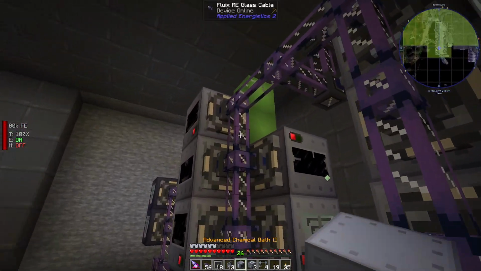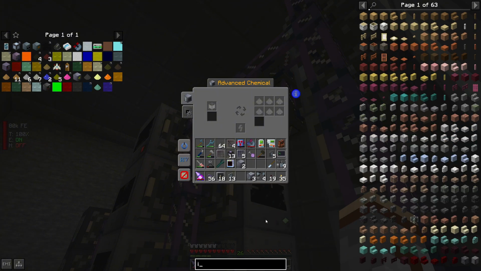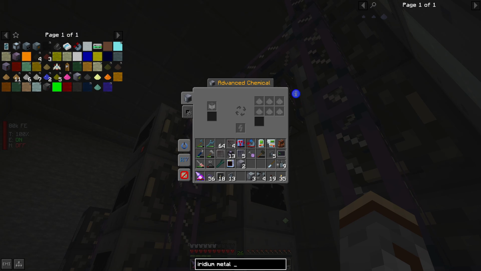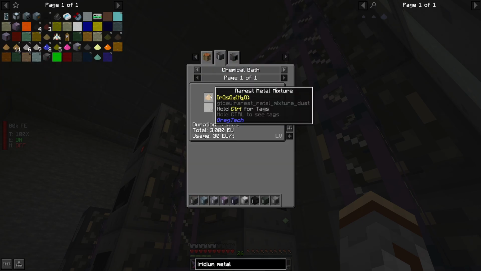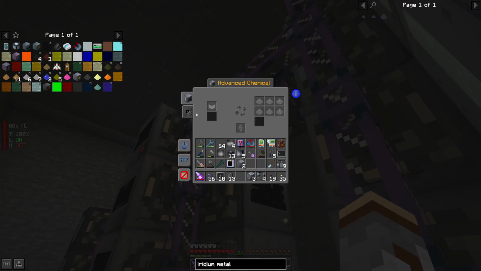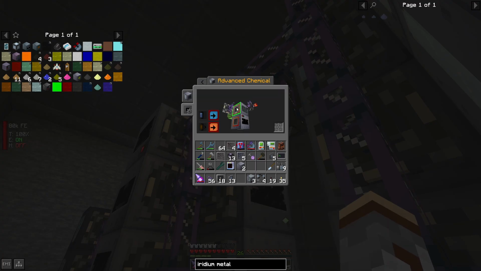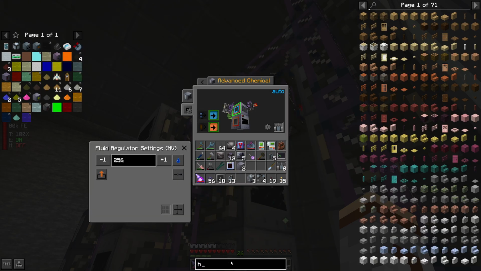So we have our bath. We're gonna come up here and put that there. So iridium metal residue. This in a bath is gonna need 1 part rare metal mixture and 1 part hydrochloric. Okay, so we'll do item fluid on this side, and we're gonna have that, and that'll be 1 part hydrochloric.